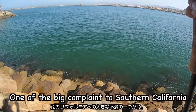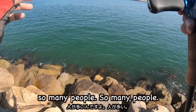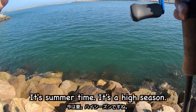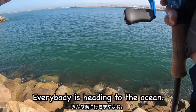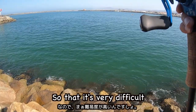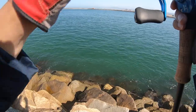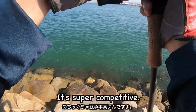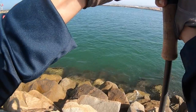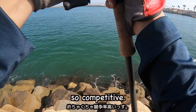One of the big complaints about Southern California compared to Northern California is so many people. It's summertime, it's high season. Everybody is heading to the ocean, everybody is heading to the beach, so it's very difficult just to find a parking slot. It's super competitive. Just securing my parking spot is so competitive.